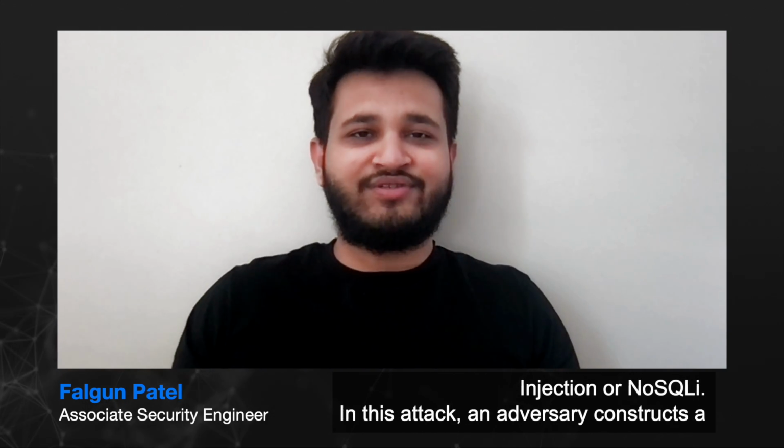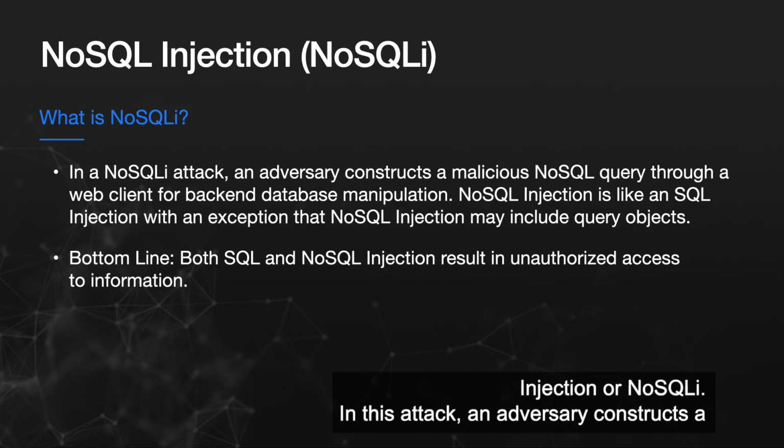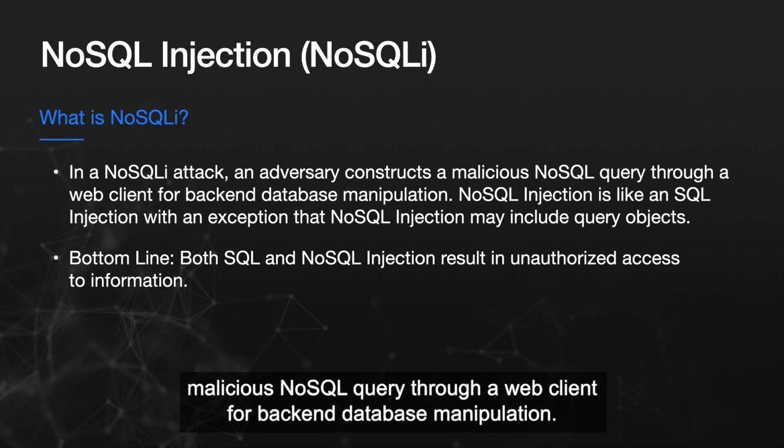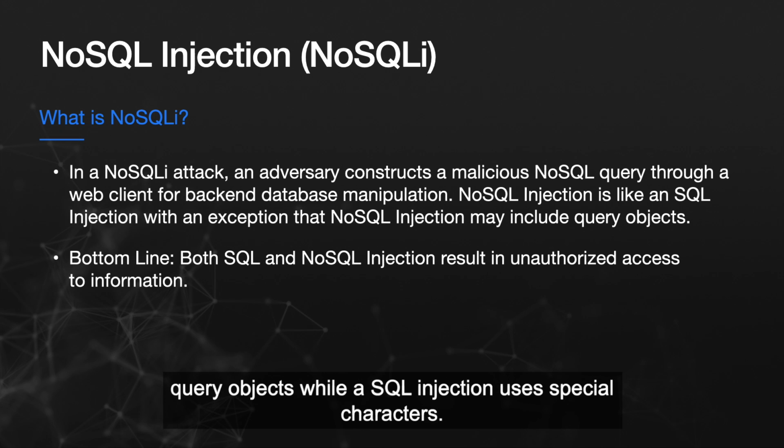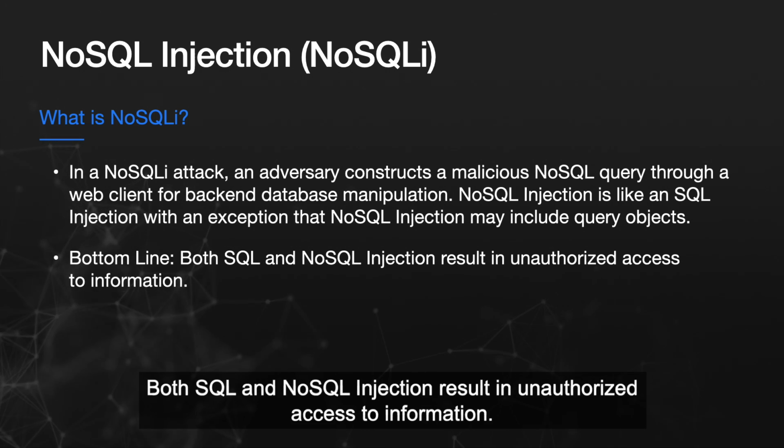I am Falgun Patel, Associate Security Engineer, and today's topic is NoSQL injection. In this attack, an adversary constructs a malicious NoSQL query through a web client for backend database manipulation. NoSQL injection is like a SQL injection, with an exception that NoSQL injection may include query objects, while a SQL injection uses special characters. Both SQL and NoSQL injections result in unauthorized access to information.